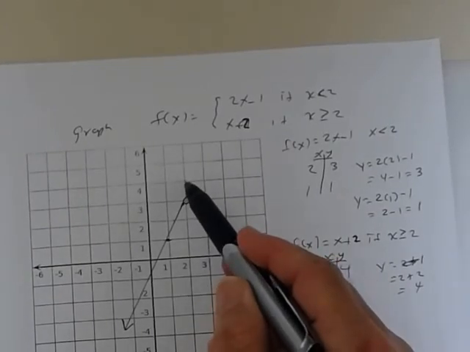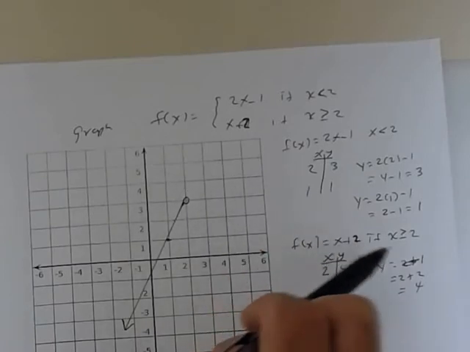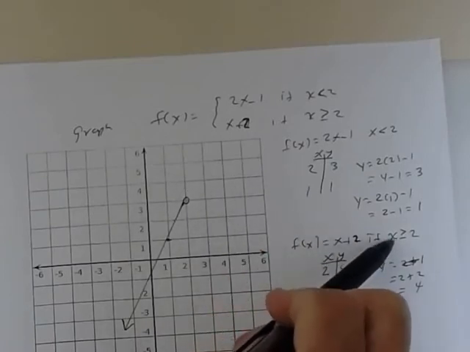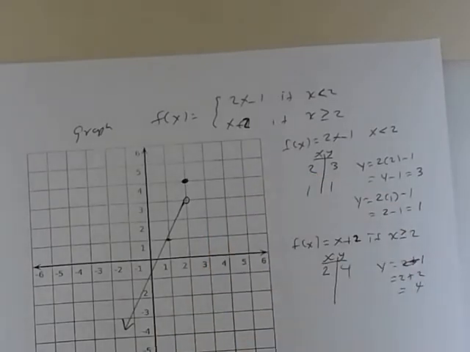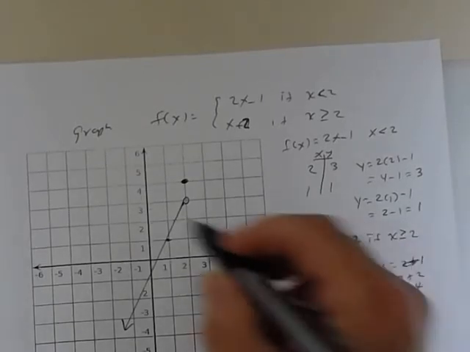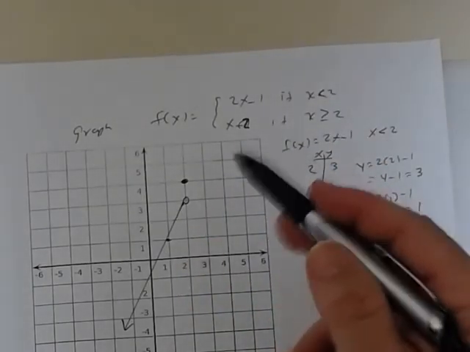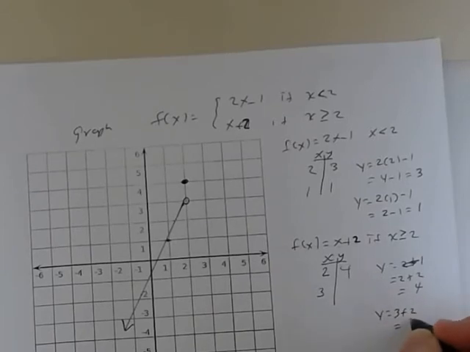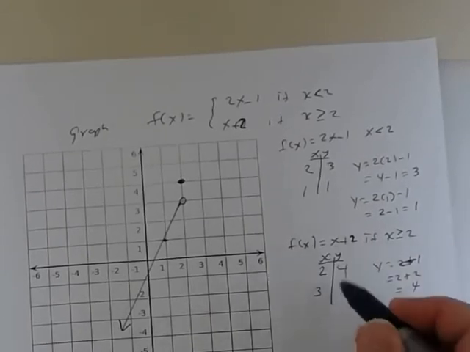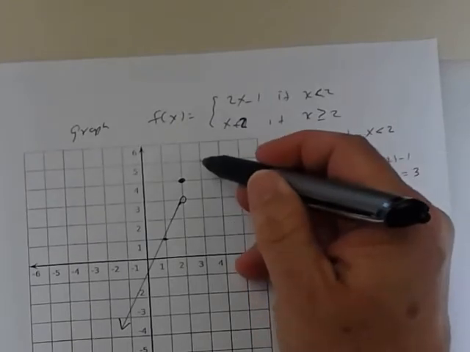But do I use open or closed circle? Closed because of the equal. All right, and then to graph that point, I just need how many more points? 1. So give me a number that's in that domain. 3. I wouldn't use 5 because it will be beyond that grid, so use something inside the grid. So if x is 3, I get y equals 3 plus 2, which is what? 5. So I'll plot the point 3, 5, which is here.